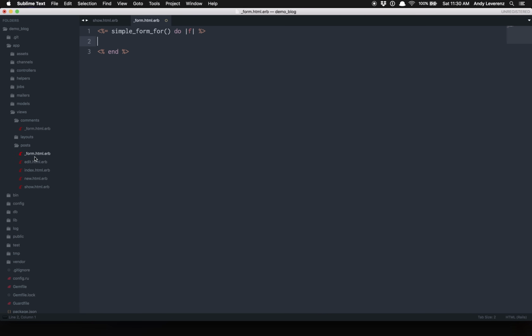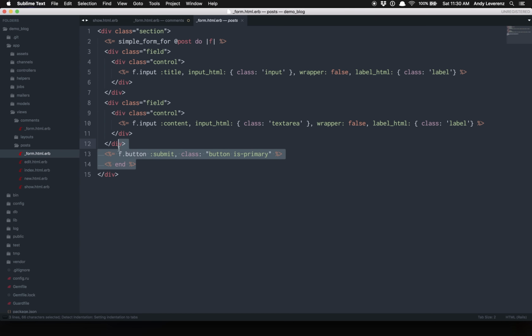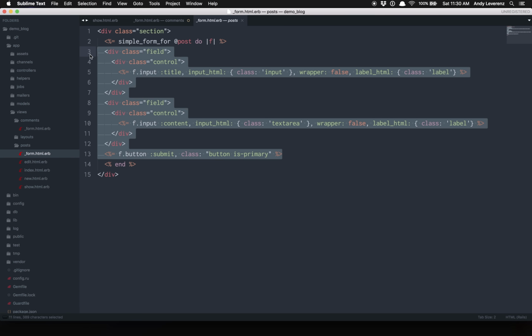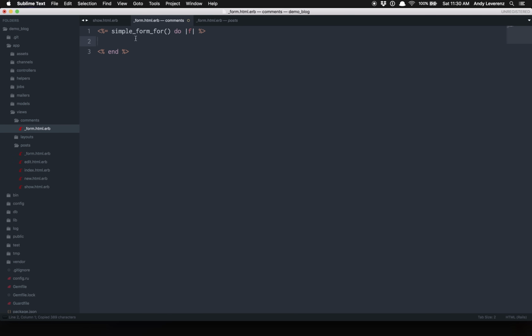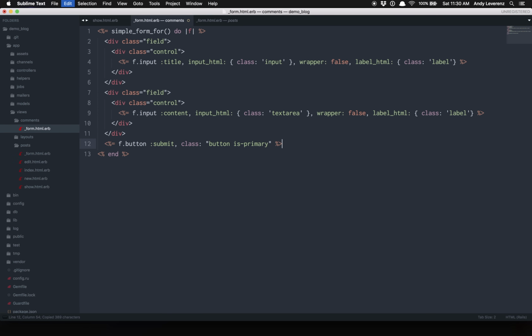So to make this a little easier, I'm going to grab the content from within this form, and we'll just change the parameters. And this will be name, and this will be comment.